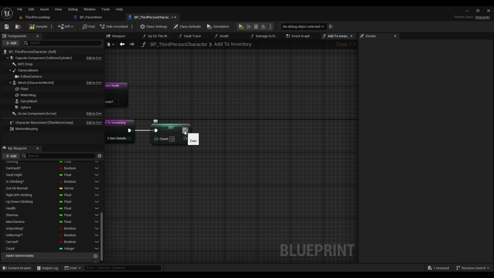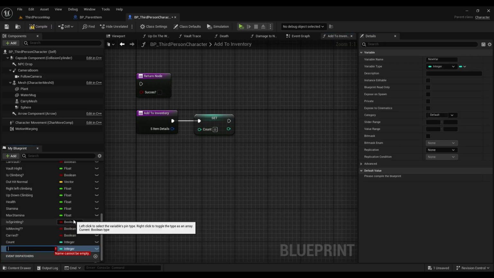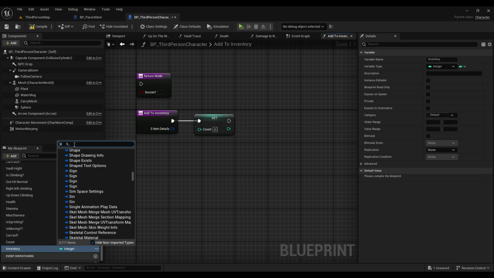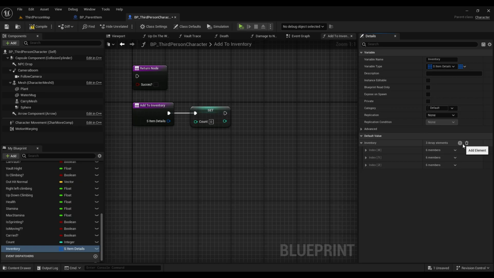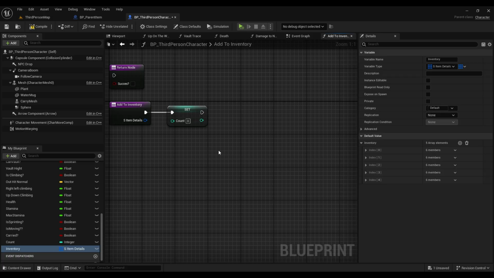And now the next thing that we will do, before doing anything, let me create one more variable and I will name it as inventory. And the variable type for this item will be our struct, because our struct is the only thing that contains each and every detail about our item. So we will search for our struct, which is s item details, and we will make it as an array. And after compiling, make sure to add the array element. This array element will define or is to set our slots, like how many slots you want to be in your inventory. So for this tutorial I will have it something like 5, just because we have 5 different states, but it's completely on you how you want to modify it.